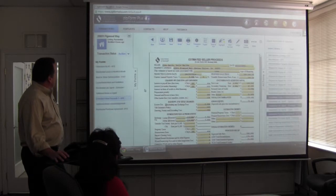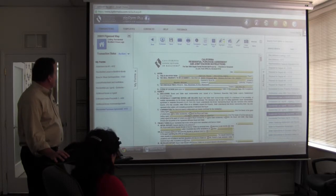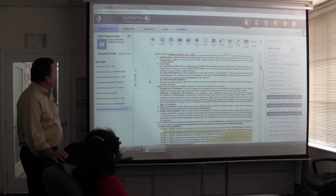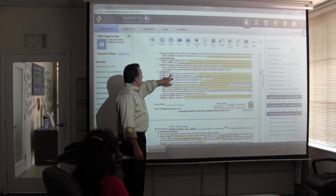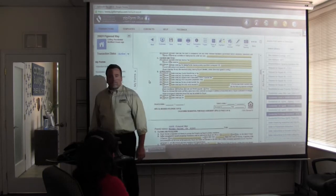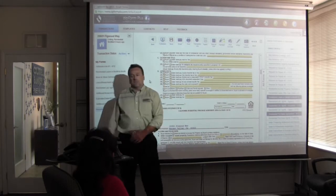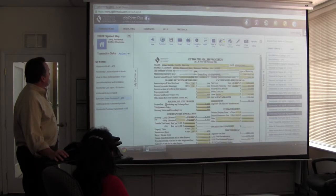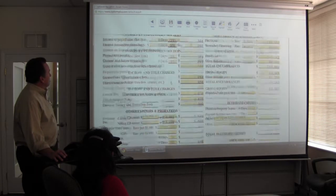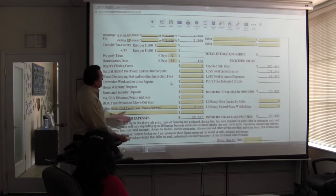It is 110 cents per thousand. Let's go back to our RPA, on page 2. It varies by county. Seller shall pay county transfer tax. Okay? If it says on page 2 that seller shall pay county transfer tax, then the seller's paying county transfer tax. Having said that, in Southern California, almost all of the contracts are written with the seller paying county transfer tax. Just be careful if you're selling a Fannie or a Freddie or an REO, because they like to push that stuff back on you.